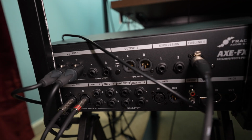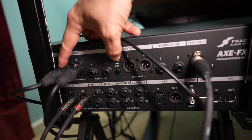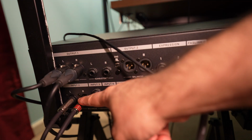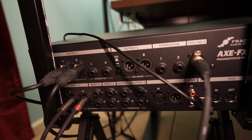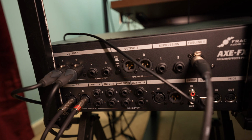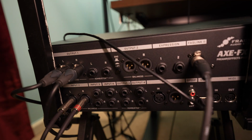And then also right over here, you got left and right going out on output 1. This is going to my monitors. These two right here are coming from my audio interface, which is the left and right channels of my microphone. So the microphone goes through my interface into here, gets processed in the Axe, and that's how I'm using this thing right now. So let's go see the front of it.